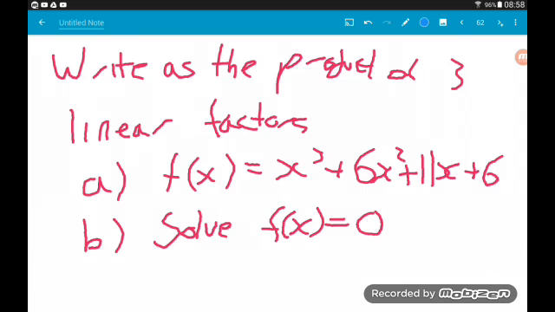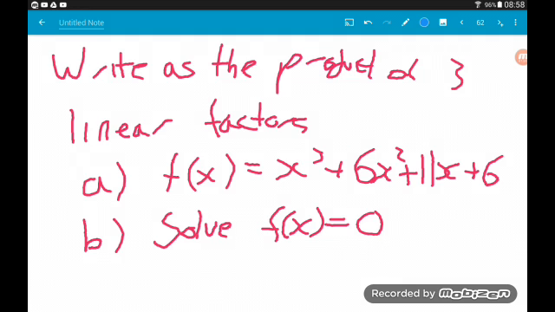Later on we're going to see questions that just ask us to factorise a cubic and then maybe solve it, but it doesn't say anything about how many factors we're looking for. So we're first of all going to find the linear factor and the quadratic factor, then we can use the discriminant on the quadratic factor to see if we can factorise that or not. So it's going to get quite complicated.